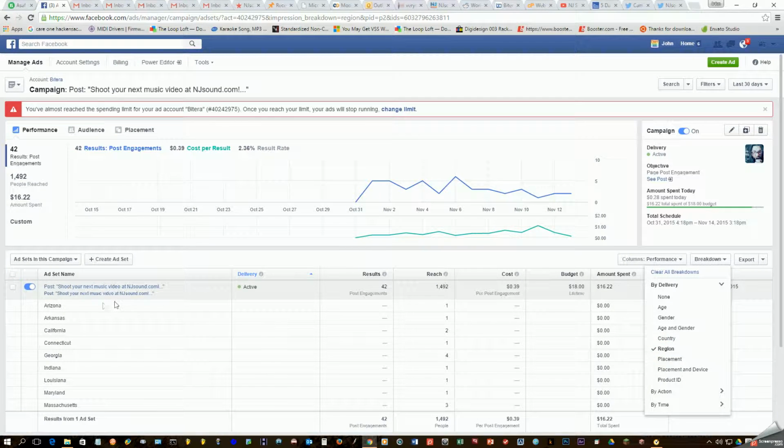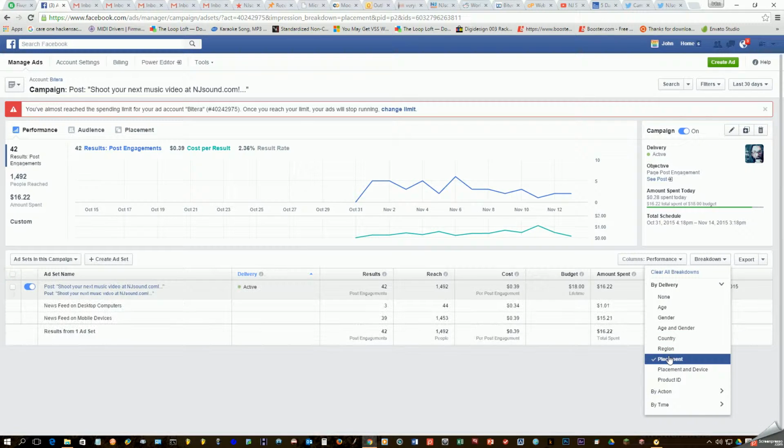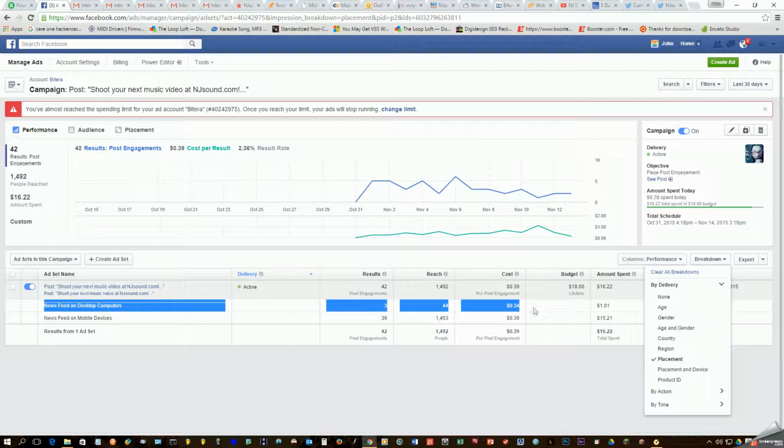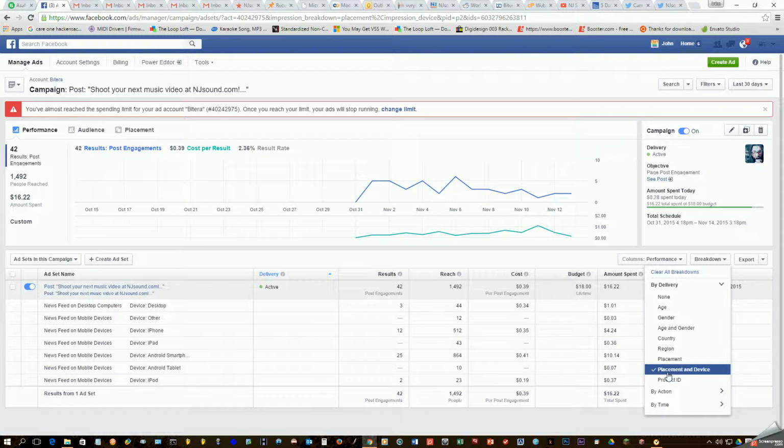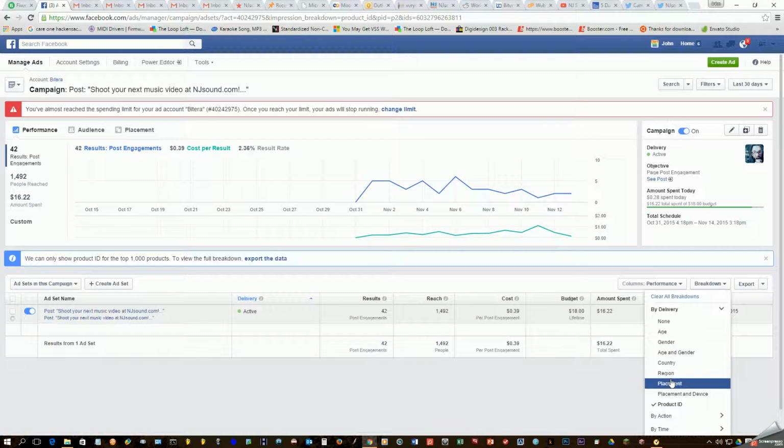I targeted New York and New Jersey on this one as well. I did broad states. I didn't do specific cities. You can put in zip codes. That's the most specific you can get with Facebook, is you can target specific zip codes or cities or states or countries. So I targeted New York and New Jersey on this ad. And it did pretty well. And that's the Facebook reporting, which is very extensive as well.